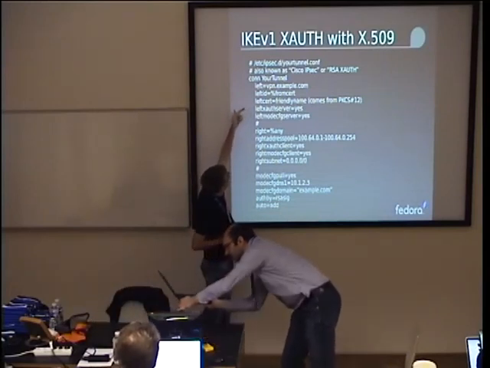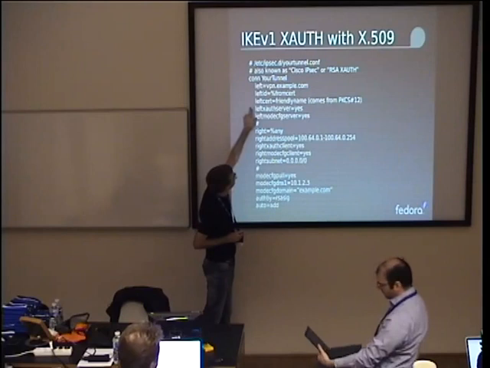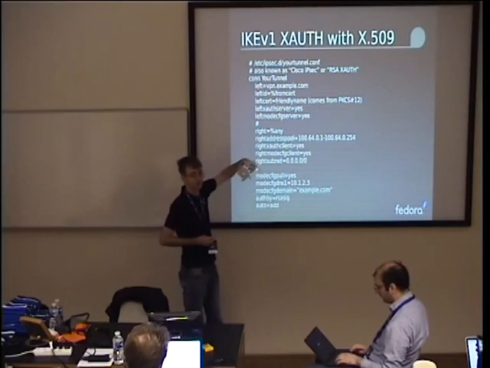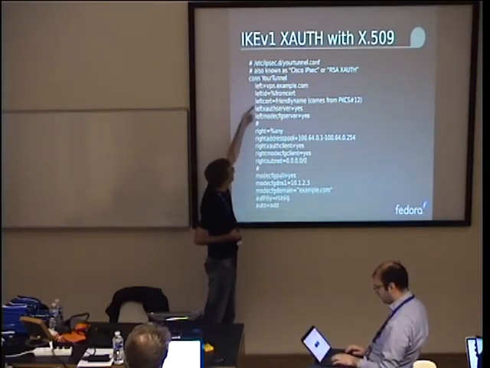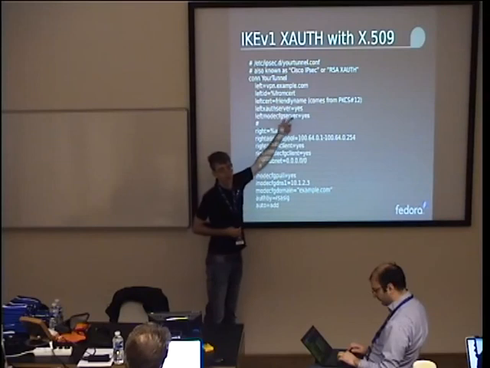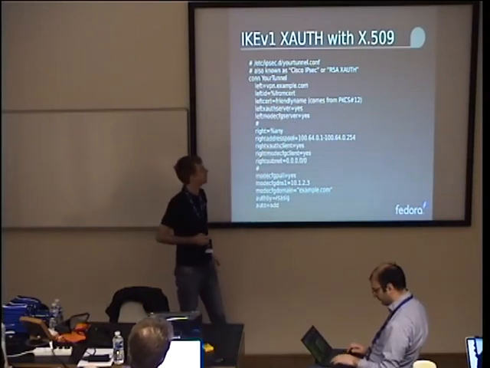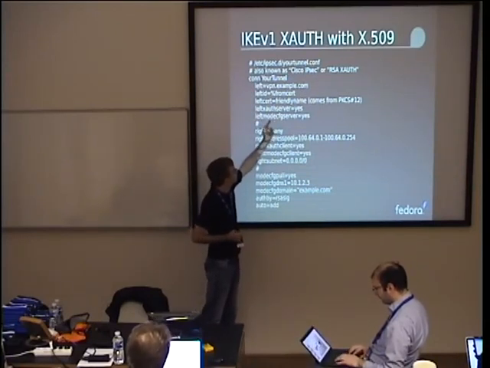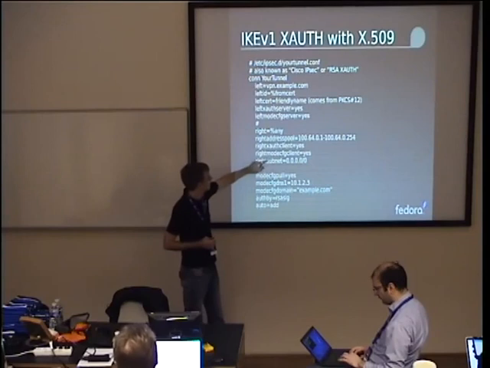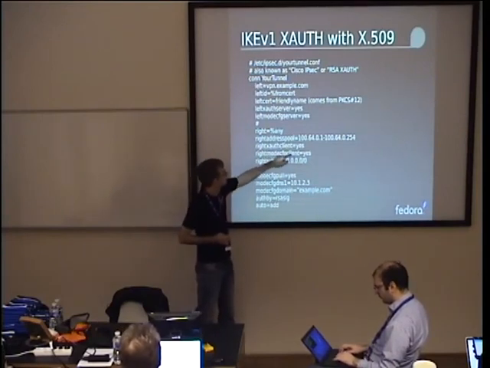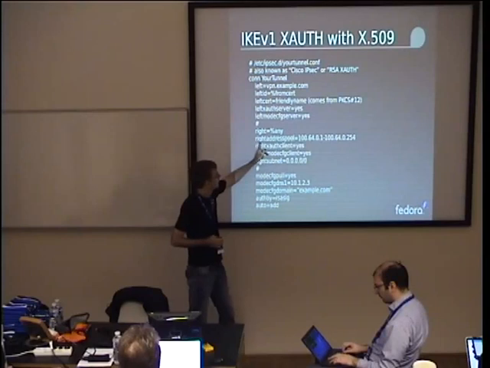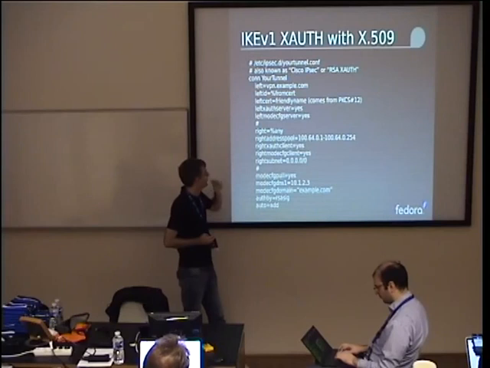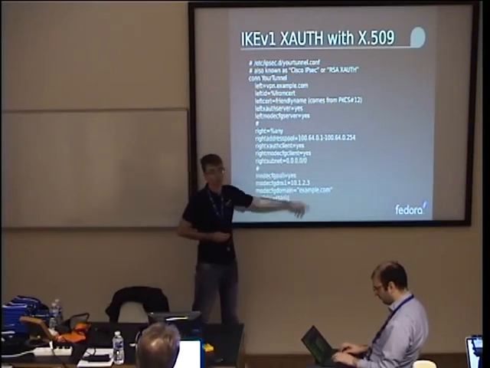So this one is with certificates. I didn't put the credentials in there yet. You import the certificates, which I'll show later, and you specify leftcert. You specify it by the export name that was chosen for the PKCS12 certificate. You say leftxauthserver, leftmodecfgserver, yes. And on the right side, you say client, yes. You can assign an address pool. Pick an entropy address. You say rightsubnet as 0.0.0.0/0 to get all traffic.